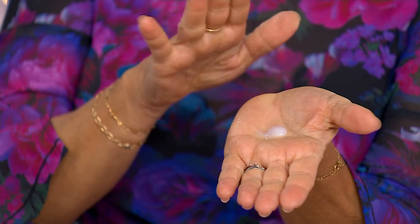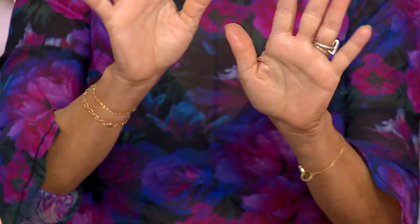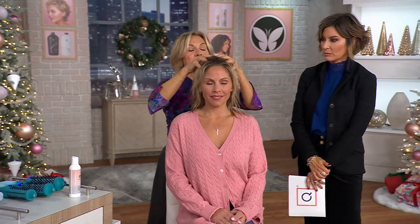So here I have literally about a dime-sized amount. Make sure you see that because that's all I'm starting with. I'm going to rub it all over to my fingertips — that's how we apply product properly. Now, with Jennifer's hair, her hair is really fine, and not only does it not have the volume in it, but it doesn't have the movement.